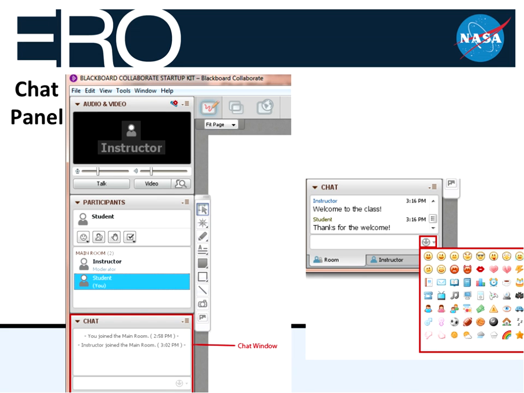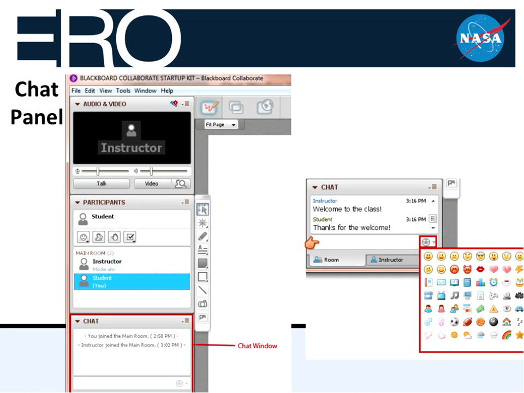And then the final thing that we will show you is the chat panel. That's the one at the bottom, and it works very much like chat in other applications you might use. You simply type your text into this little part down here, and you can actually draft a response before you publish it, so to speak. You could type in that window, and we won't see it until you hit enter.